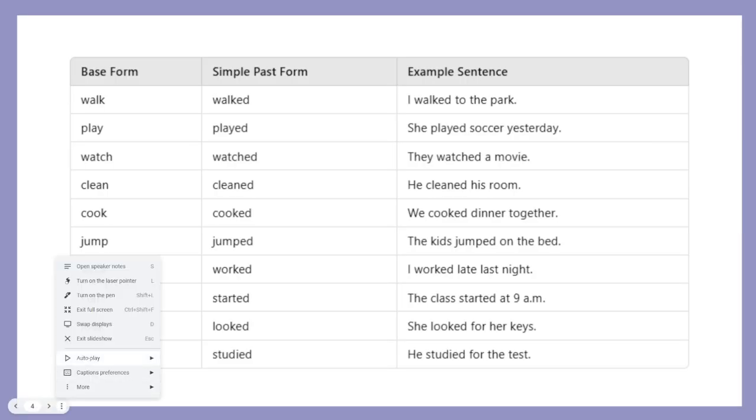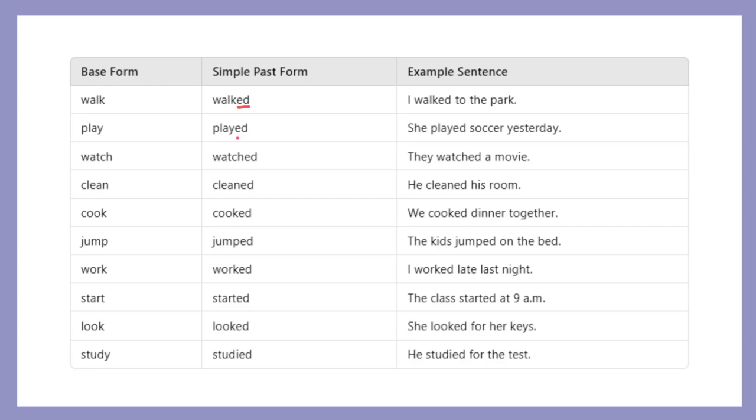Today, we are going to talk about the simple past tense. To form the simple past tense, we add ed for most verbs. For example, I walked to the park. She played soccer yesterday. They watched a movie. He cleaned his room.